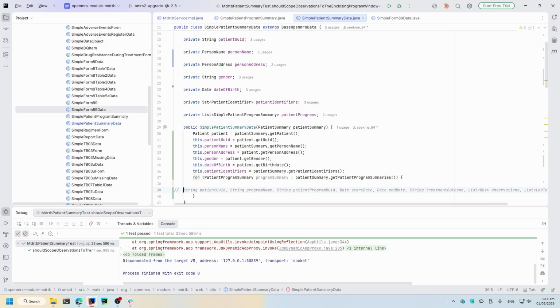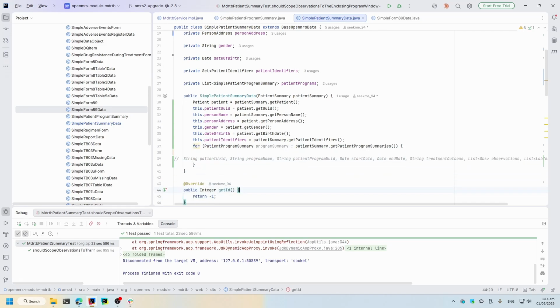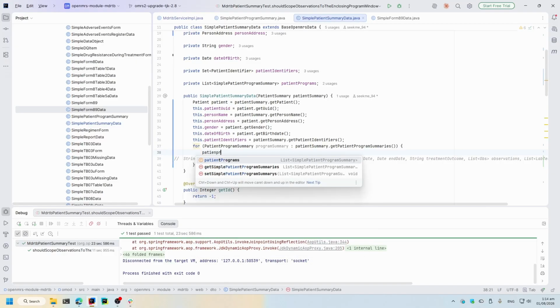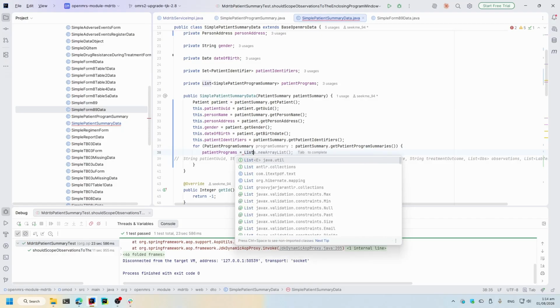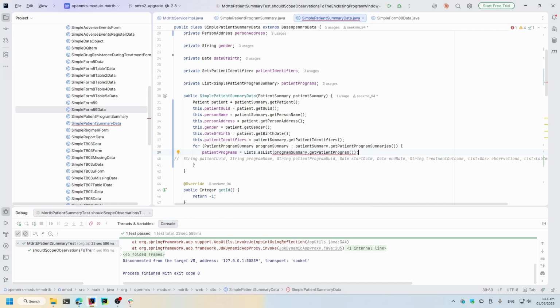as reference we're going to have this. All right. So we are going to say patient programs this dot as list and new summary.